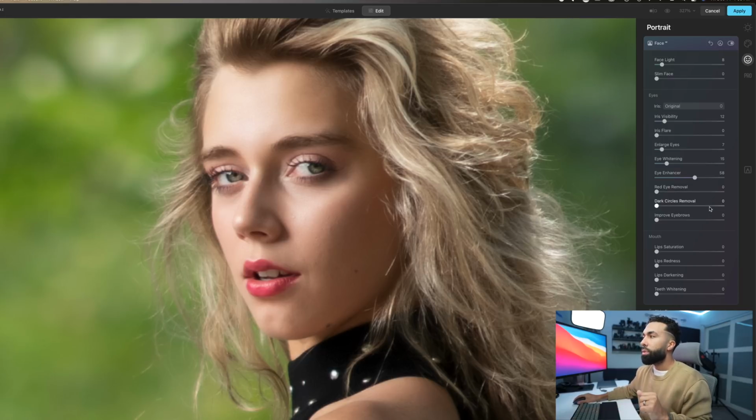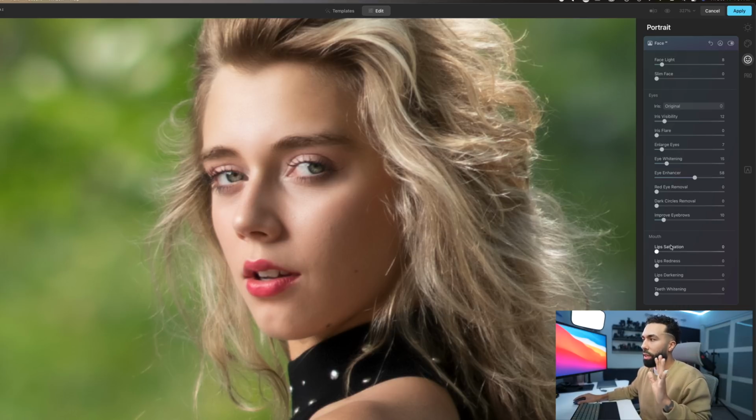Dark circles. So this brightens up the bottom of the eye, as you see here. And she doesn't have dark circles here. There's no dark circles. There's just that natural darkness under the eye, which you shouldn't remove. That's natural. Leave it there. When you turn this up all the way, it does lighten that up a little bit. I would rather have it dark here. It works here. It looks natural. I'm gonna leave that alone. Improving eyebrows with this slider, you can do that. I would just slightly bump that up.